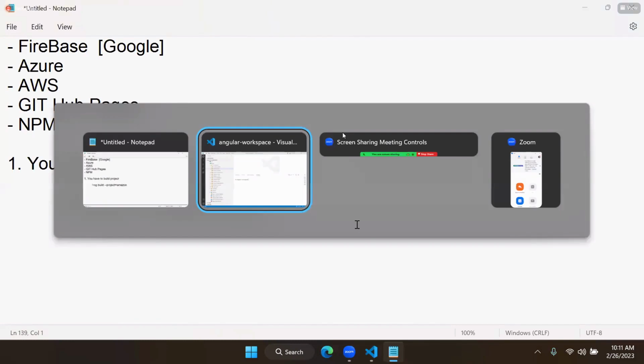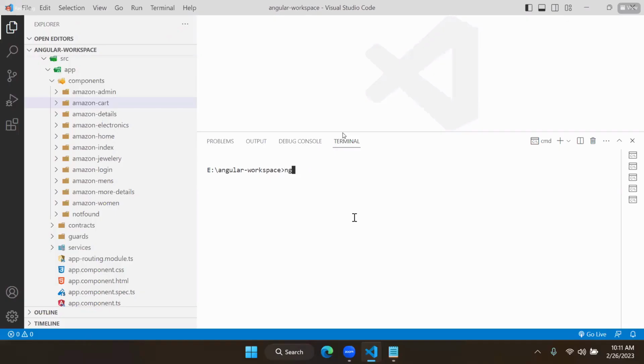Okay, let's go and build the project. So ng build, and project is equal to Amazon. What it will do is build your project and verify, are there any issues? If any problems are there, it will report those problems.